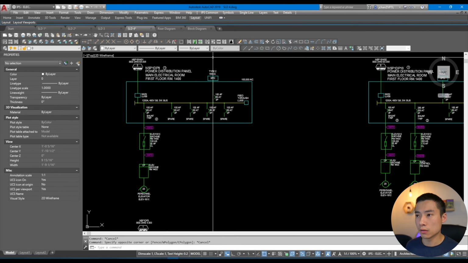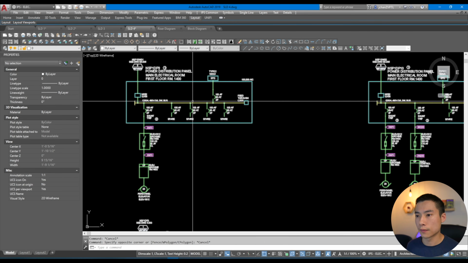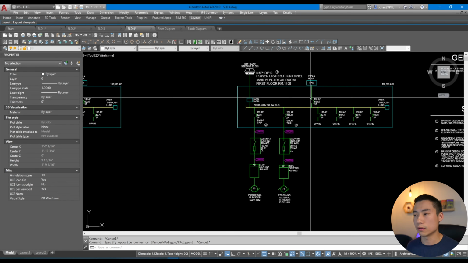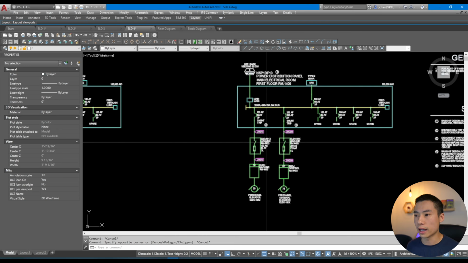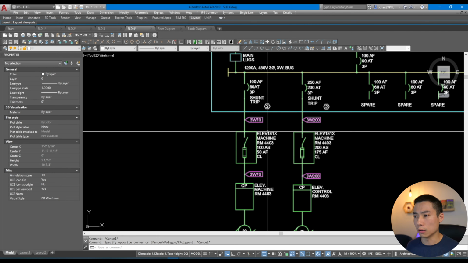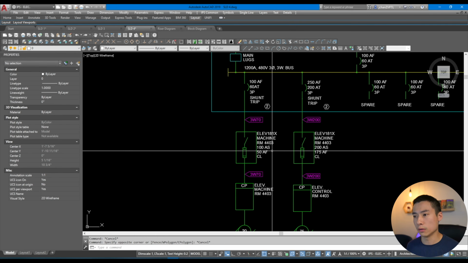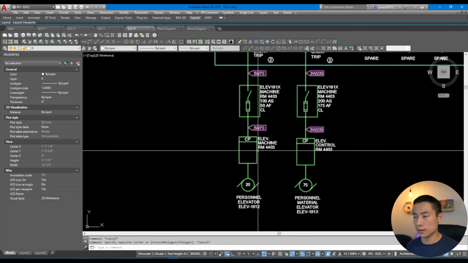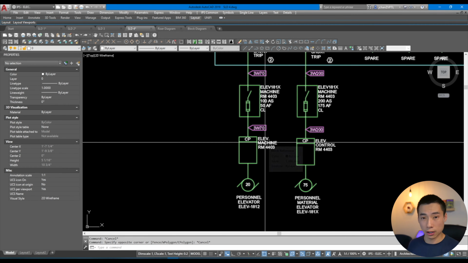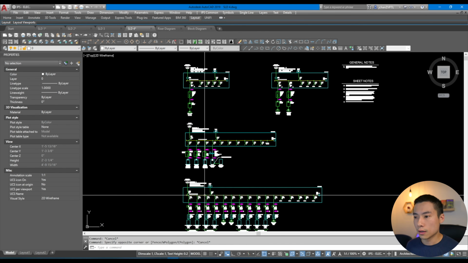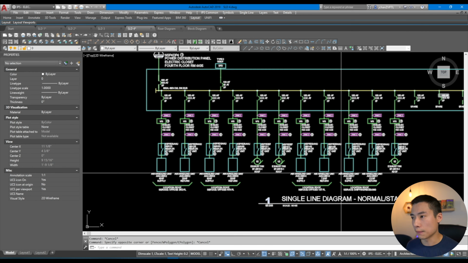So same thing here. You have your distribution panels detailed out. We have our location, our switch size, our fuse size, clean room fixture, and it specifies the equipment that you are connected to. Same thing, keep going down. Yeah, all the same stuff.